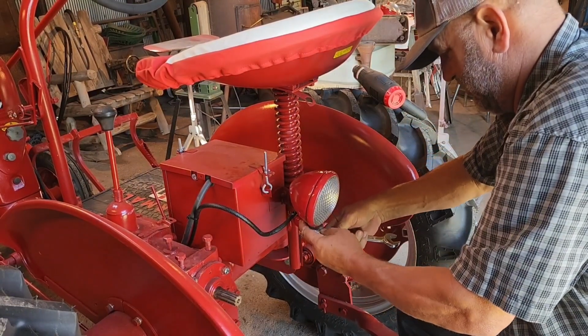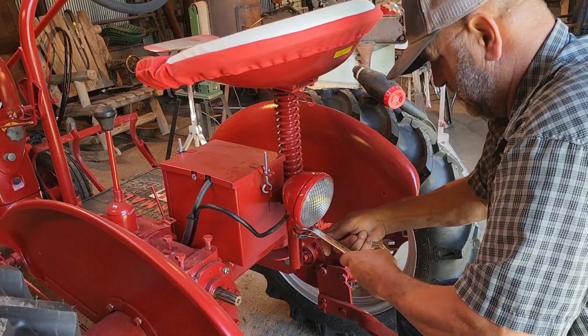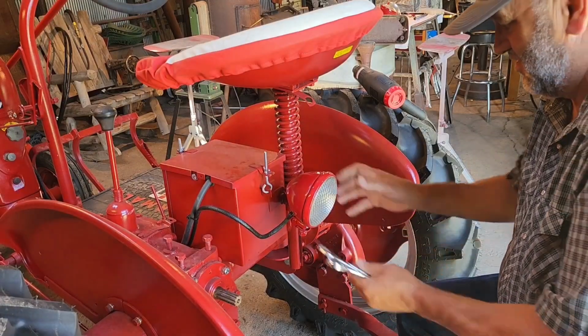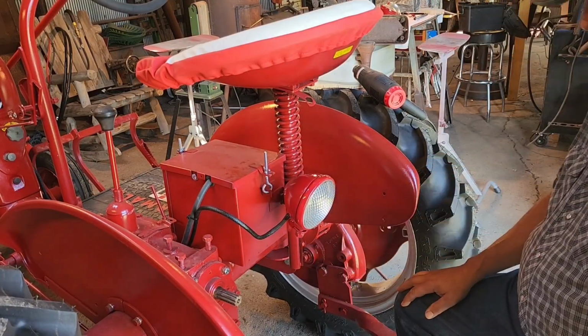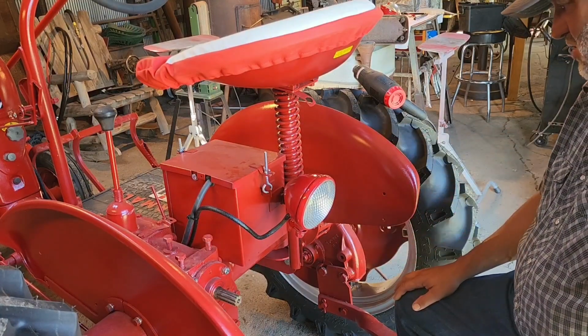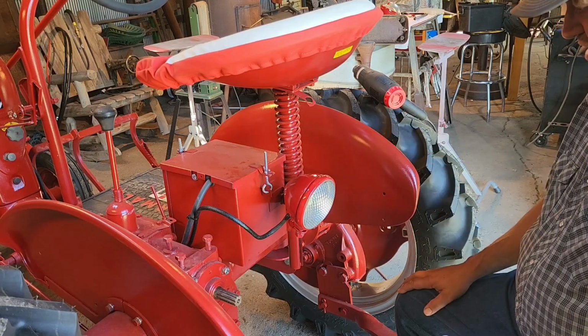And hopefully that lock washer is making good contact with everything. There we go. Now if we need to rotate that light down later, we can, but I think we'll get a wide enough beam where that'll be okay. So our rear work light is done. Let's get the headlights going.